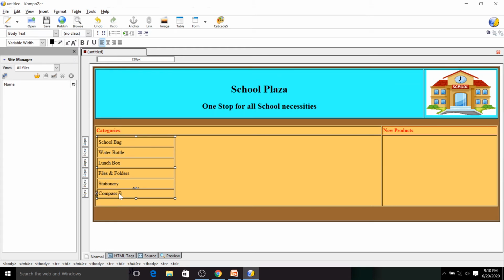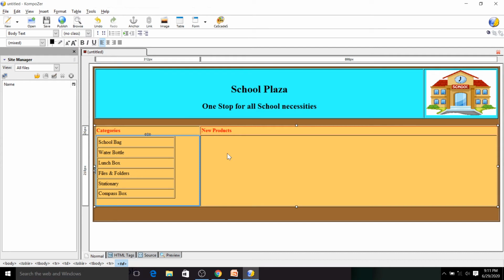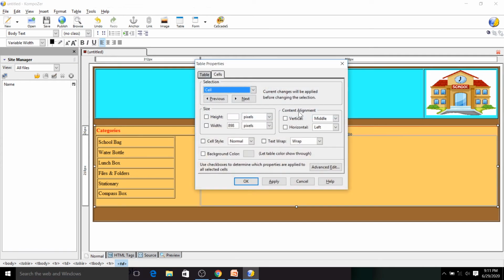Yes, make it vertical align as top. So it is middle, select top. Later on we need to do it, better to do it now. Here also I will make it top.